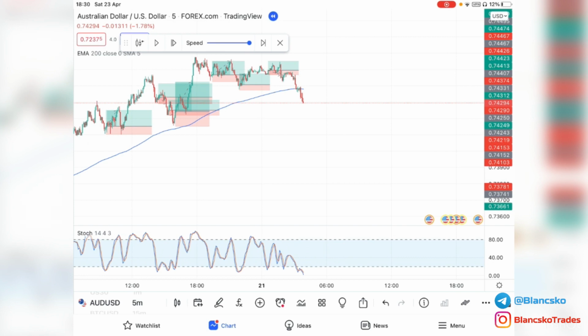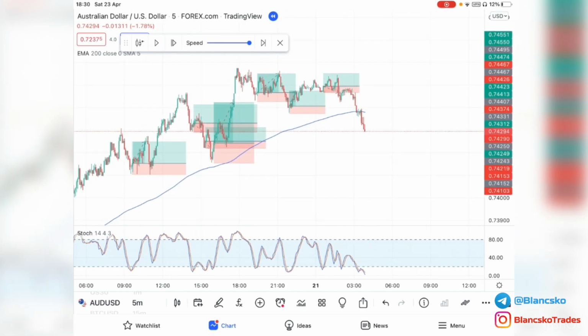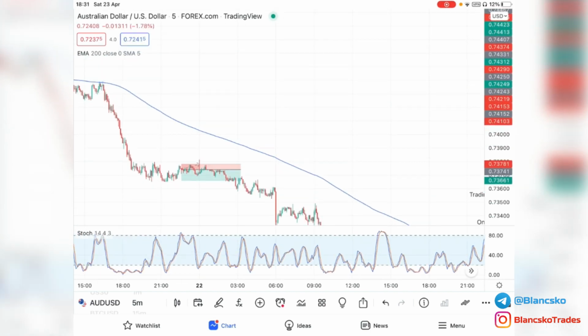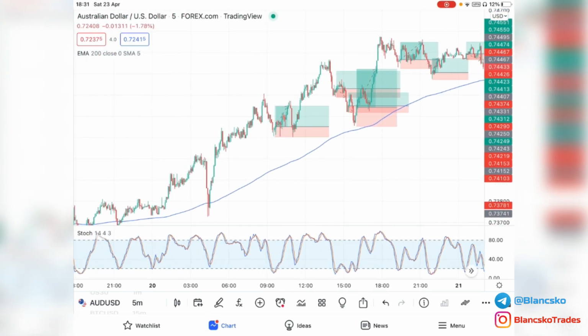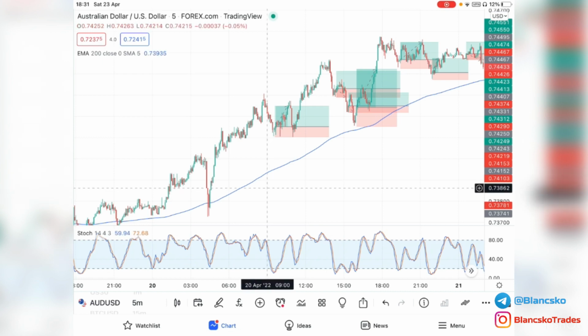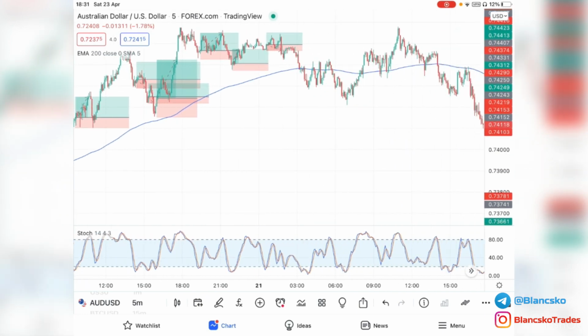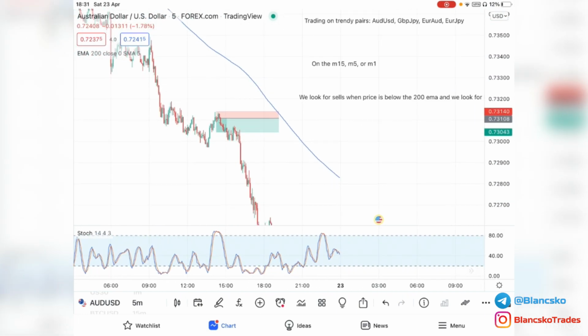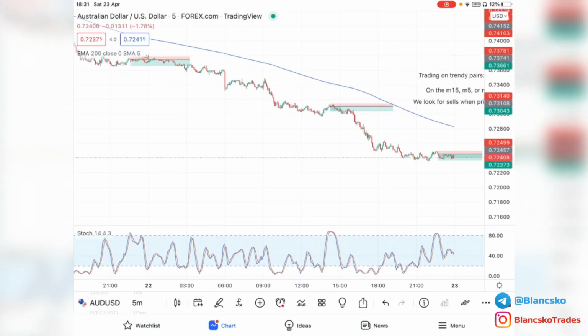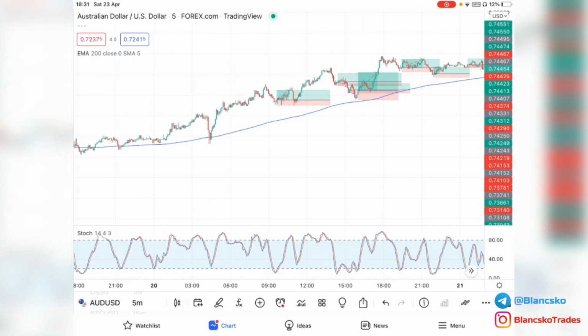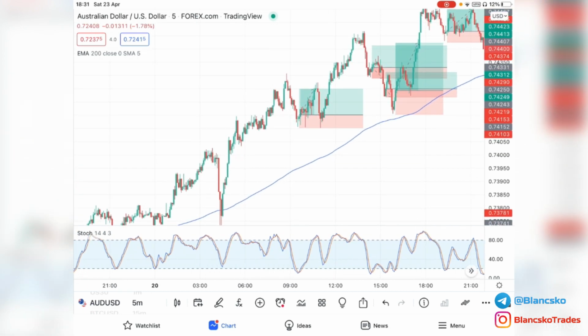part came over. Okay, so now we are under the 200 EMA. Now we can consider looking for sells. Okay, so we are done with the bullish trend. So yeah, let's count the wins actually. Let's say we only risk 1% per trade. That's our risk, and we started this strategy on the 20th of April in the London session, and we ended on the 22nd after the New York session. So in 2 days time, let's see how much we would have made with this strategy on AUD/USD only.